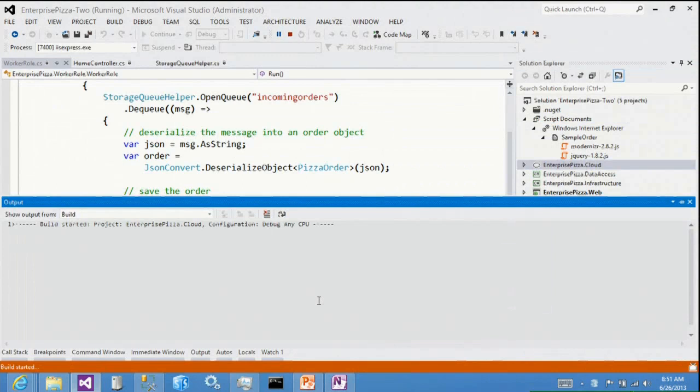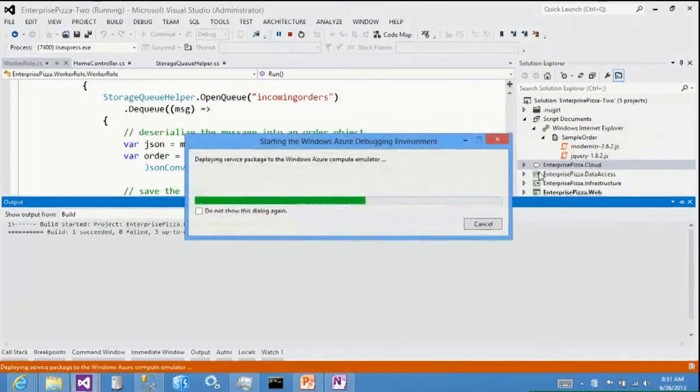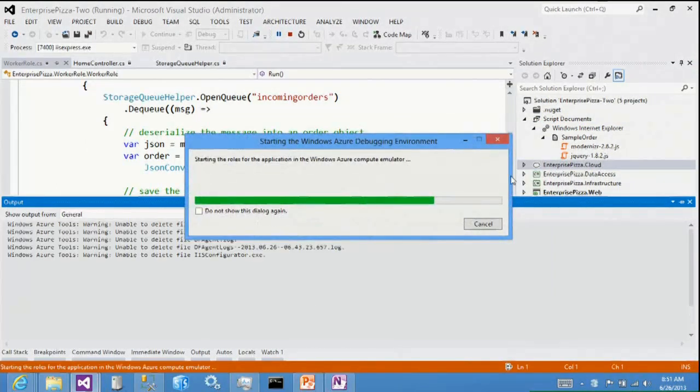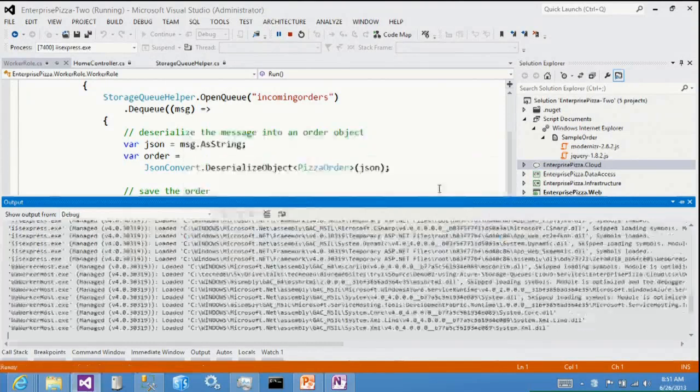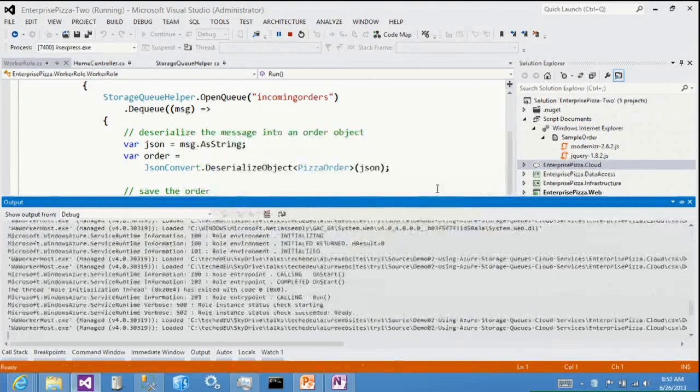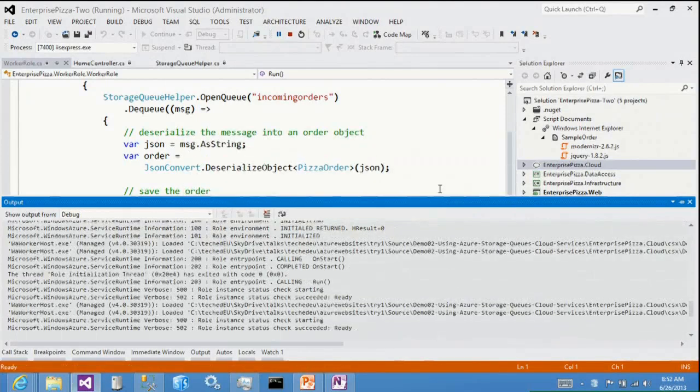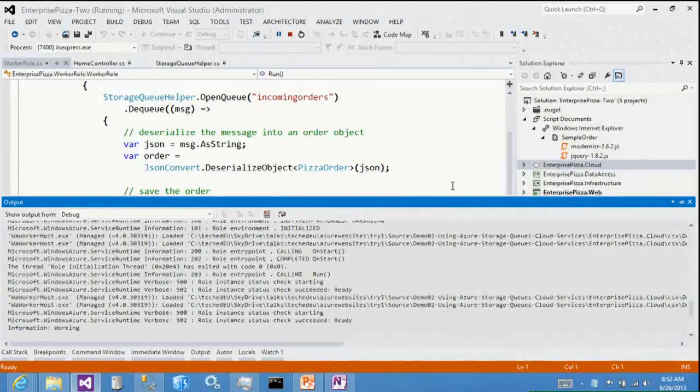Okay. What happens when I run the cloud project is it deploys the application locally. It starts up the Azure emulator so that I don't have to deploy it to real Azure to test out my application. I can just run it locally.